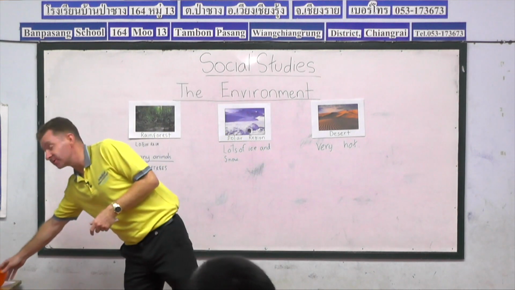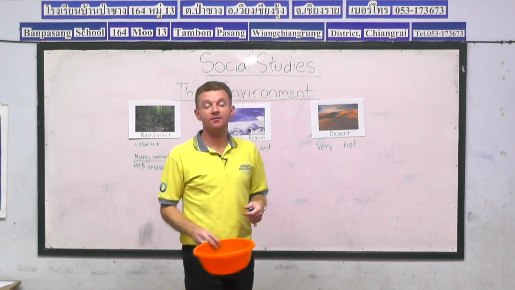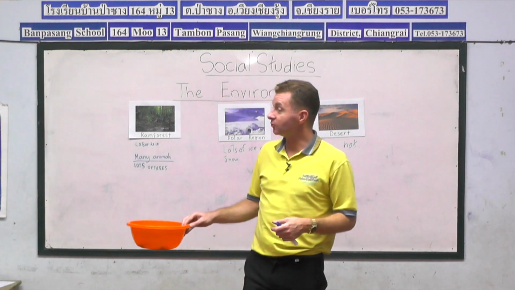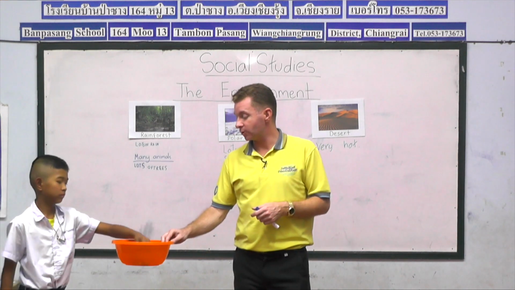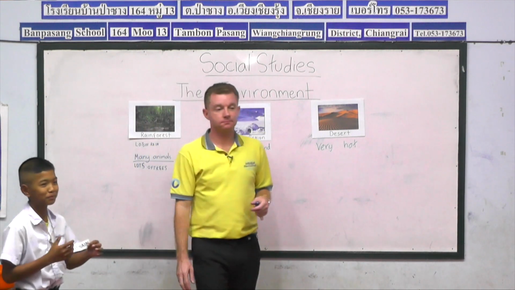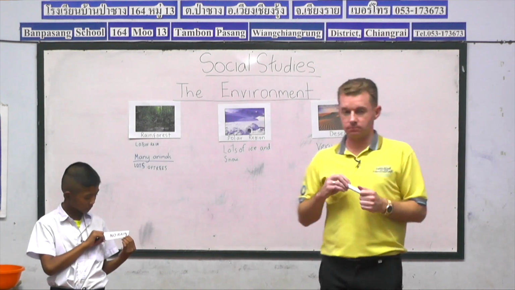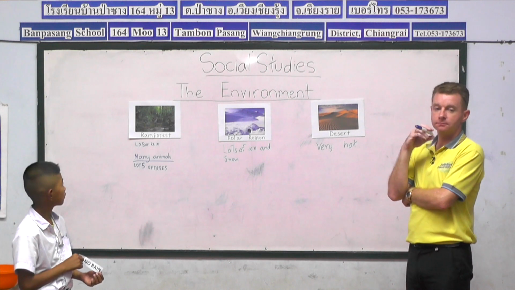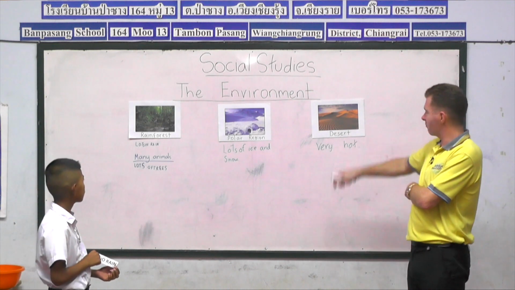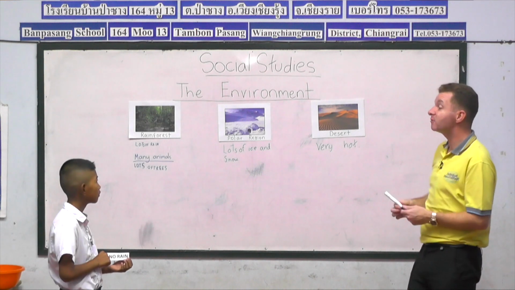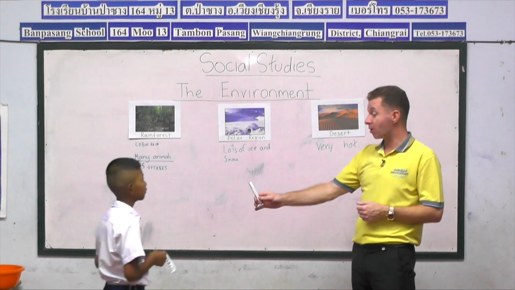And now, it's the turn of Pat. So Pat, come and join me at the front of class, please. And choose a flashcard to show your friends. What does this one say? No rain. Okay, so where do we think we get no rain at all? The desert, yes. Does it look like it rains here? No. So Pat, can you write the vocabulary no rain in the correct place?